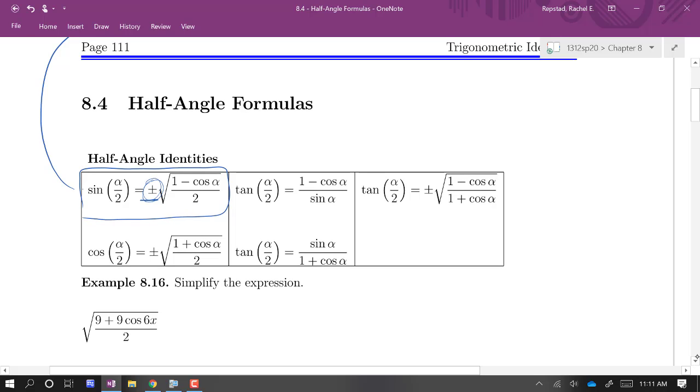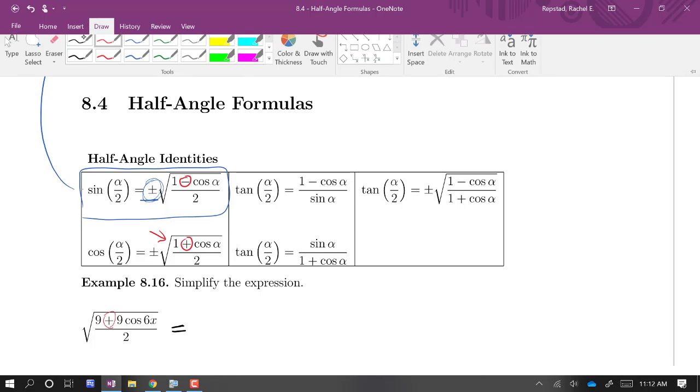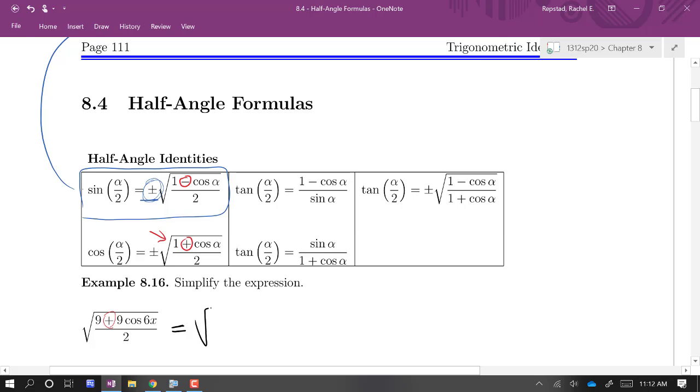We're going to start by simplifying this expression. This radical vaguely takes on the appearance of one of these first two formulas on the left side here. Notice that the difference between the half angle for sine and the half angle for cosine is really just whether we're adding or subtracting up here in the numerator. So because of this addition, I'm thinking it's going to shake out to look something like this half angle for cosine. Of course we have this factor of 9, so I'm going to start by factoring out a 9 up there.